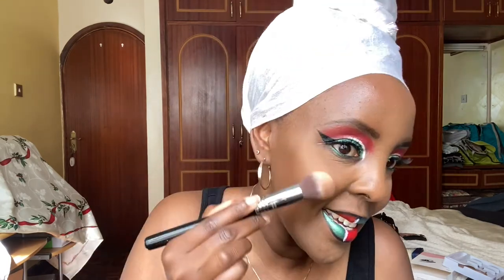Since I don't have one, this is what I'm gonna use. I don't really feel like using anything from the palette because I don't think anything in that palette has a shimmer in it. And I'm using a pretty dense brush so you can see it, but it's not there. Well, a little bit. Okay, that didn't work as well as I wanted it to. Let me look for alternatives.